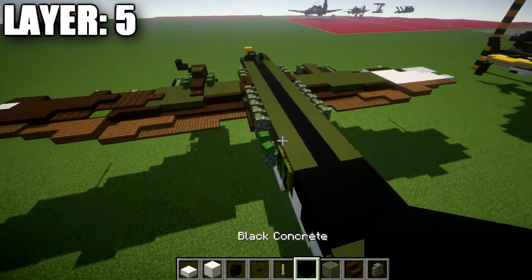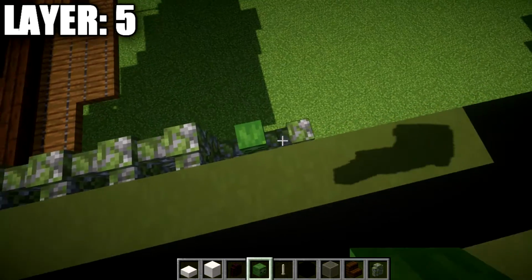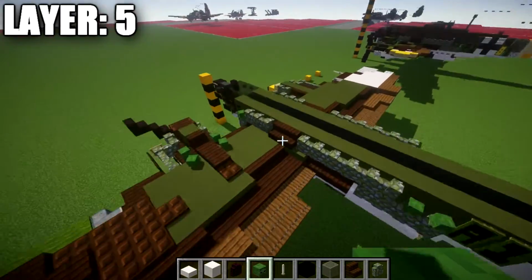And that right there will basically shape up the sides of the aircraft a little bit, and we'll simply place down a zombie head on top of this mossy cobblestone wall and one at a slight angle like so. After that's all done there, we're going to go ahead and then move into our wings.